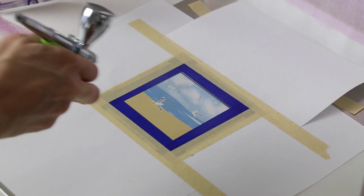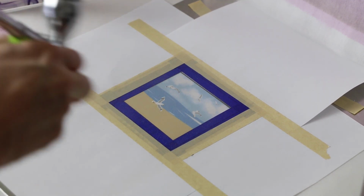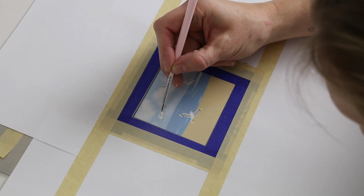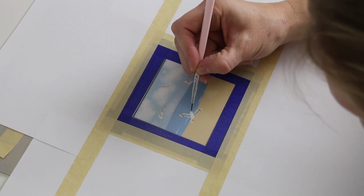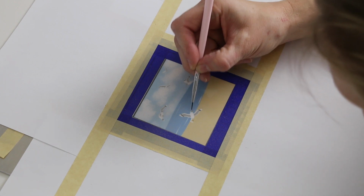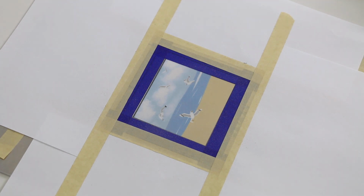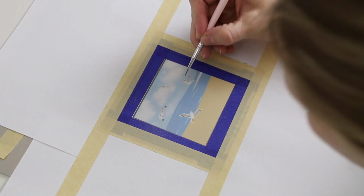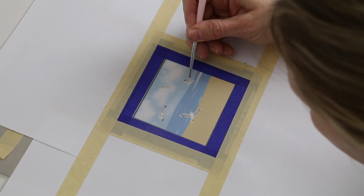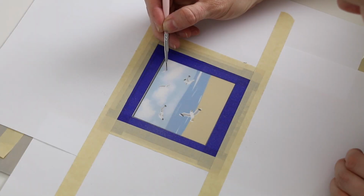I wanted the Polaroid to have that authentic grainy look to it. So before I painted the scene, I sprayed small uneven gray dots onto the acetate. Now keep in mind, everything I do on this has to be done in the opposite order of what you see. So whatever is closest to the acetate will be seen first, if that makes sense. So next I do little black dots for the seagull's eyes. Then I add some dark gray details. And then the light gray details.